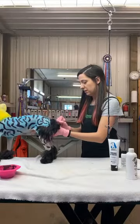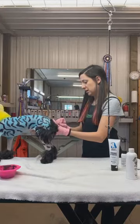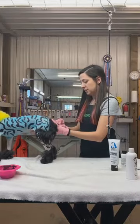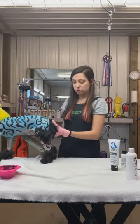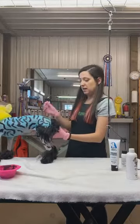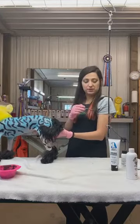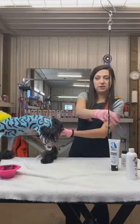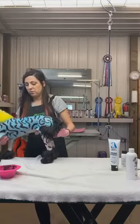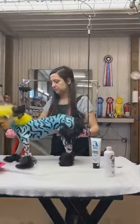First I did one drop of the innocent blue into like a mixing container, and then I did enough color dilution cream to fill up the bottom of this, and then I mixed it all up. And then I did another one that I used two drops of innocent blue to make this one a little darker and about the same of the color dilution cream. That's why this is out so you guys can see what I used. You can't see that actually. Sorry.